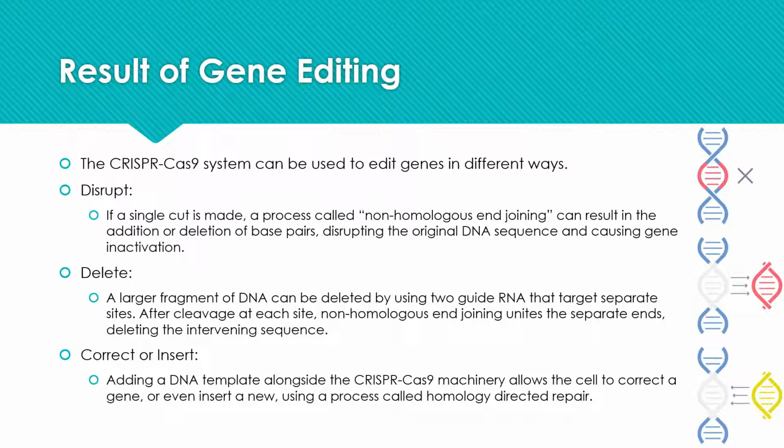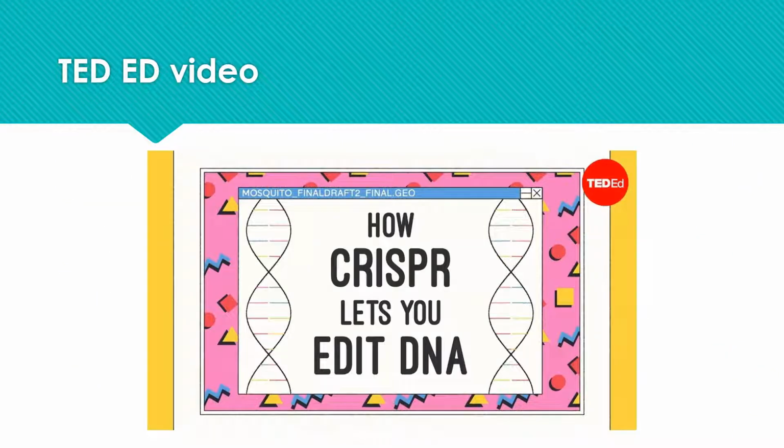So the CRISPR-Cas9 makes its cut, just like it does, but you now have a section of DNA that's going to help the cell repair that cut. And so that's what that DNA template is for. That template may just be correcting a singular mutation in the DNA that you've cut. It doesn't need to be something big. Or you could be inserting a whole new section of DNA, a whole new gene could get put in. This process is called homology-directed repair. And this process allows us to either correct or completely insert new DNA and to fix things up. So we're going to watch a video to look at this all in a bit more detail.